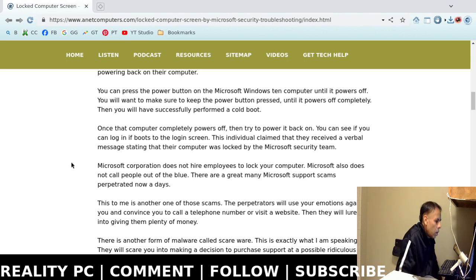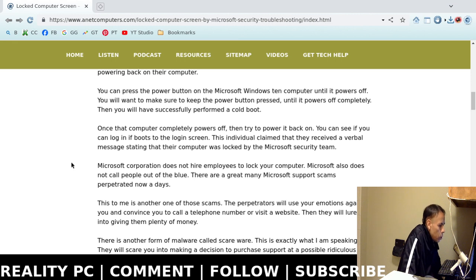There's a lot of nefarious people on the internet claiming that they are from Microsoft support when they're not. And so what they do is they try to scare you into paying them money or giving access to your computer, and then they claim that they're official Microsoft technical support, and they'll remotely connect into your computer and fix it. No. So a quick way to resolve that issue is what I just told you.